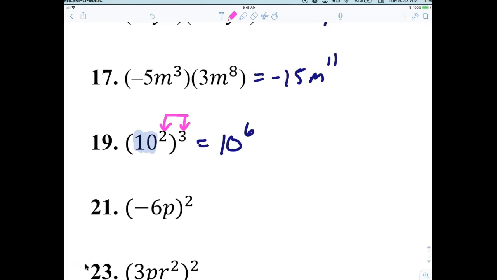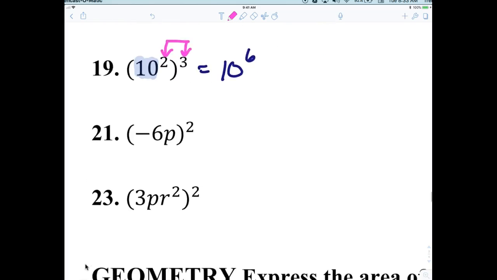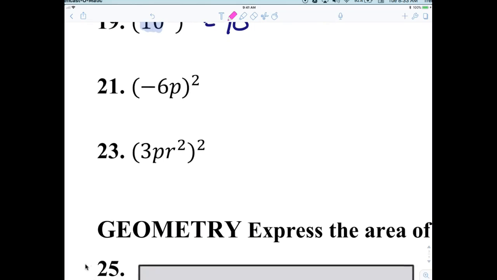If the number inside the parentheses was the letter that has exponent. We're looking at all of these. All right? Here we go. 21. So the answer to 21 would be no. 36. 36 what? P squared. Right? Because the negative 6 is being squared, which means negative 6 times negative 6. Does everybody hear me? That's positive 36.